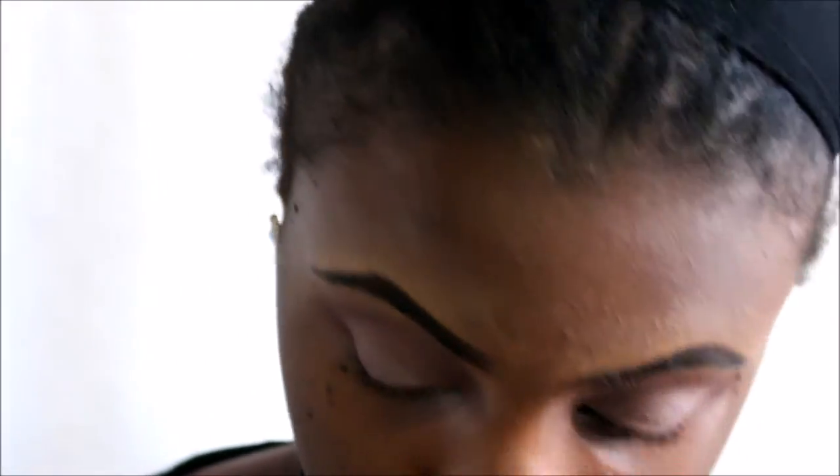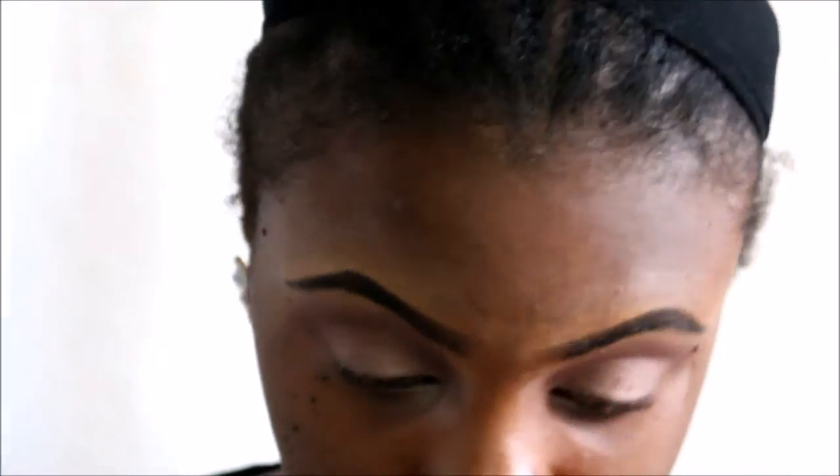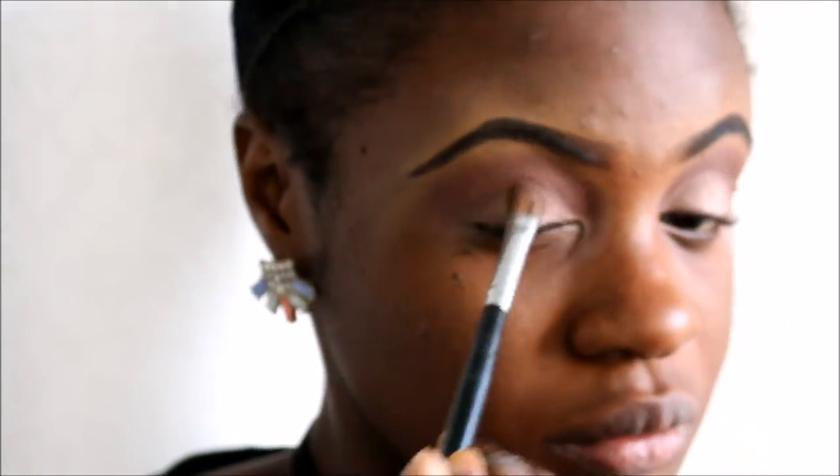First of all, I used this tapered blending brush to put that on. Then I noticed it wasn't putting so much color, so I changed that to a synthetic brush and I packed some on my lid. I didn't really want this look to be so dramatic, or I didn't really want the colors to stand out so much, because this is just like an everyday look. So I made sure I just put very little of the color.